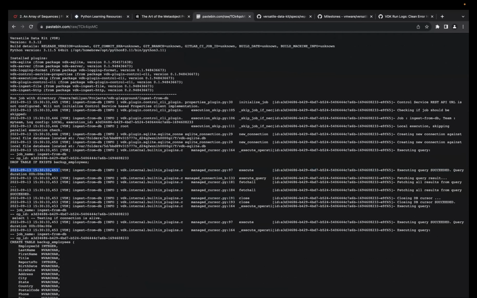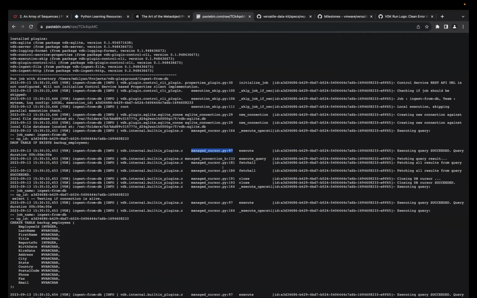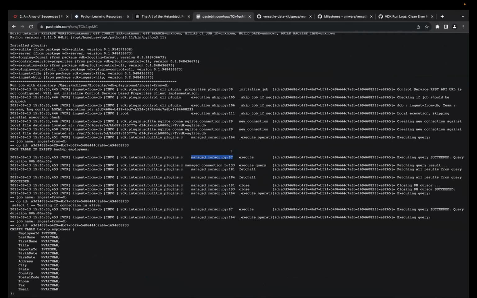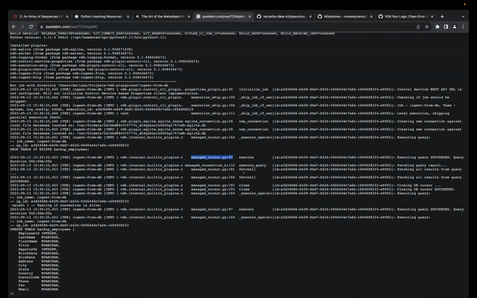I don't want to see this timestamp. I want to see the file and maybe the data job step that this is coming from, and that's all I want to see. So you pass something like this, and you'll be able to actually choose the metadata that's logged here.